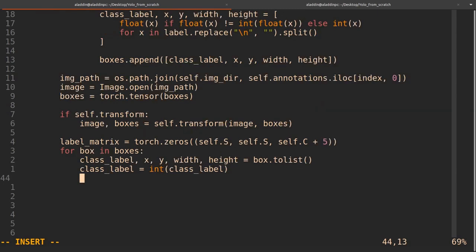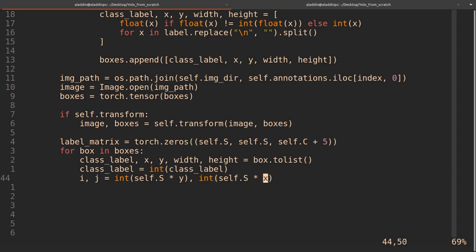All right, so now we want to convert to seeing which cell row and cell column this should belong to. And how we do that is we do i, j to be int(self.S * y). That is the row that it's going to belong to. And then we do int(self.S * x). And that's going to be the cell column.